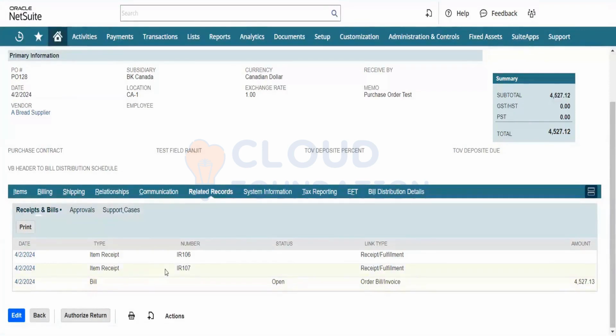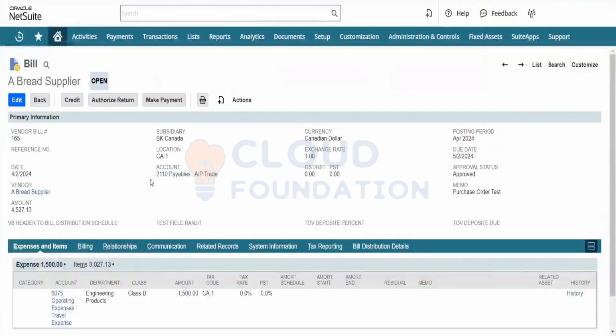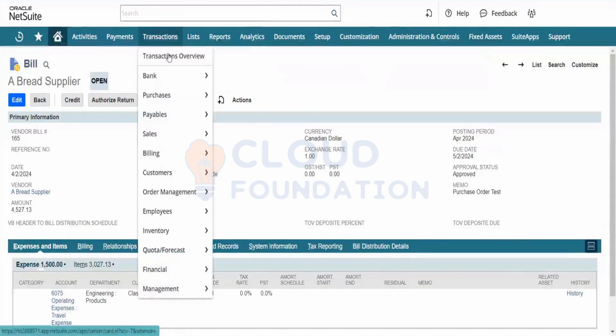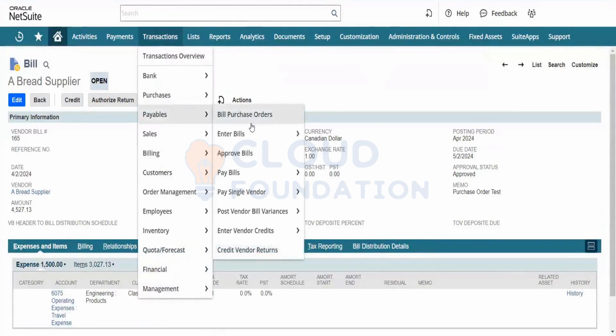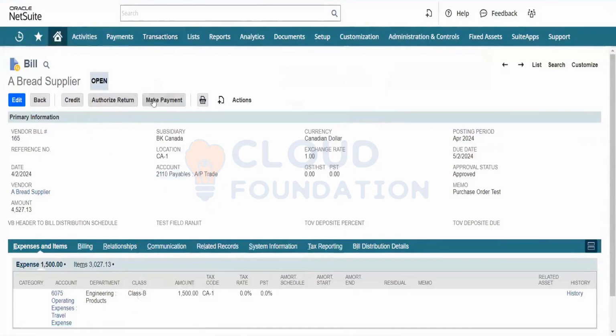When you open that bill, you will have an option to make a payment. You see this make payment, or you can go to transactions, payables and then payables also. So you click on make payment.